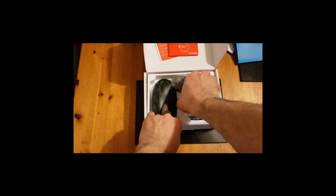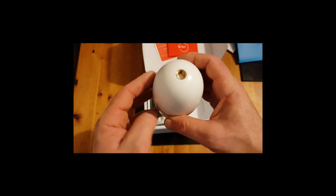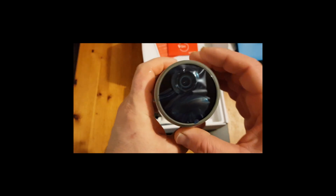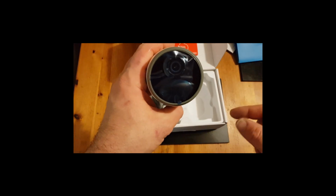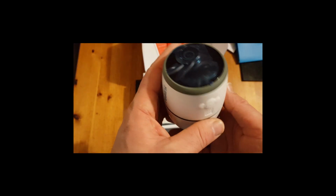So then we've got the camera. So it's a big white camera, but obviously there's a thing in the box that we will come to in just a moment. And if you look at the front of it, you've got the camera lens and you've got the PIR sensors. That's if anybody walks in front of it, so it would activate automatically without us having to do anything. Light sensors and a few other bits and pieces.